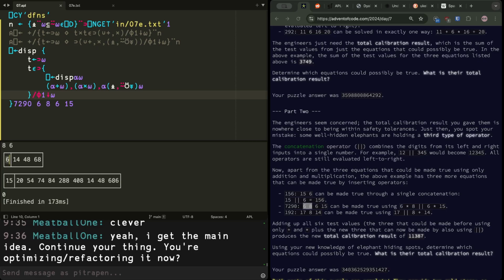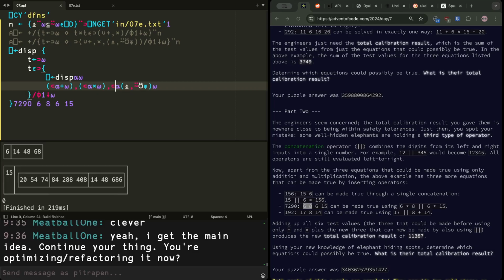Now here, what if I just do this? Yeah. So here I have 20, 54, 74. So this is taking 14 and adding 6, multiplying by 6, apparently 54, 14 times 6, 84.